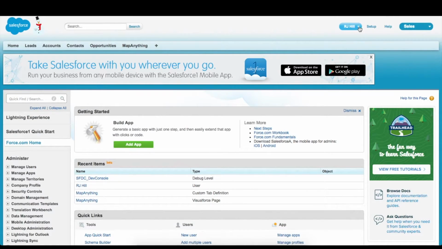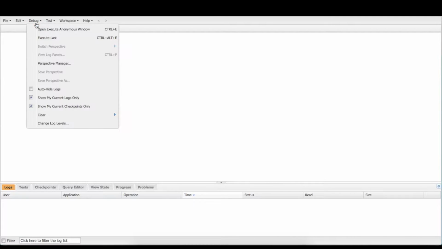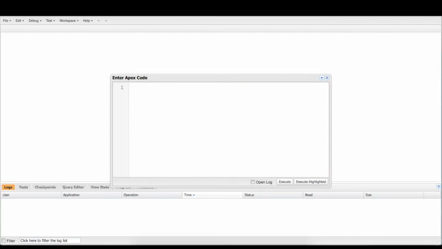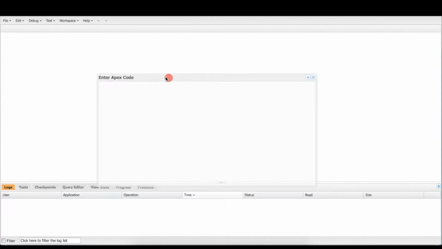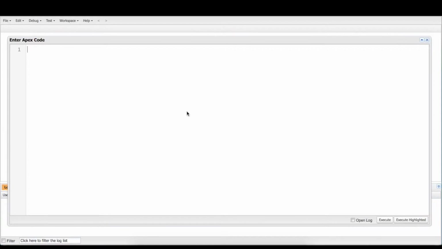In this episode, we're going to get started by opening the developer console again, and we're just going to talk about how to use the logs here, as well as do a couple other things. So here's the developer console, and we're going to execute anonymous Apex again. And in this one, instead of building accounts, we're going to build some leads, but that's not really the point of this. The point is to work on System.debug and how to use that and how to use the logs to help you get ahead.